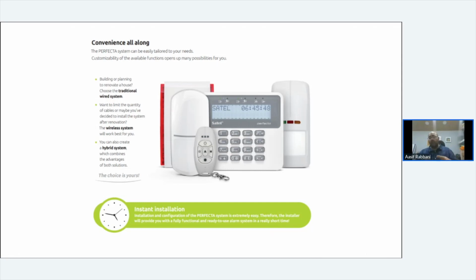So a little bit about SATEL. SATEL is the manufacturer who make Perfecta. We, as Unlimited Solutions, are the main UK distributor for SATEL. We have brought in Perfecta and another system called Integra. Integra is a much more complex system. It's not complex to work with, but it's a much more integrated system.